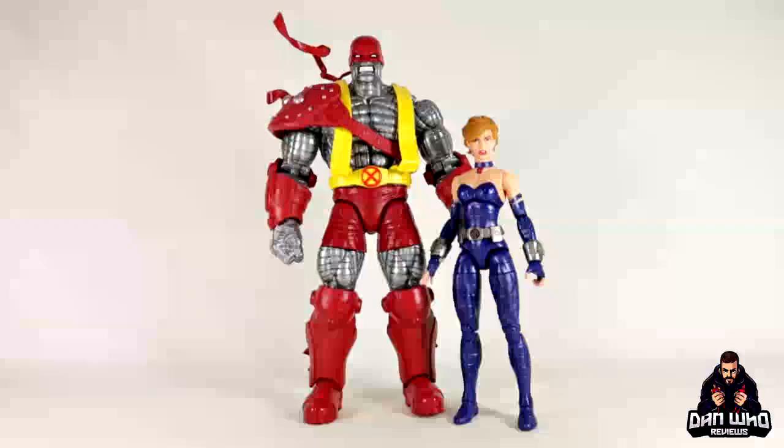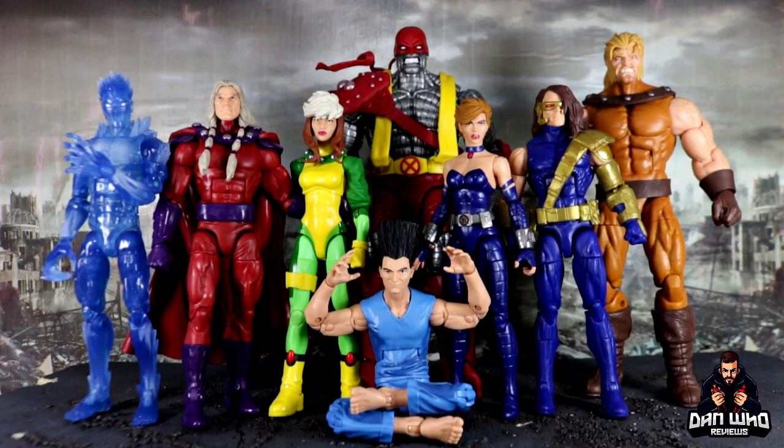It's his favourite character. Here we have Colossus compared to all of the figures in this Colossus Build-A-Figure wave, aka the Age of Apocalypse Wave 2. And I can't lie, this wave has impressed me.